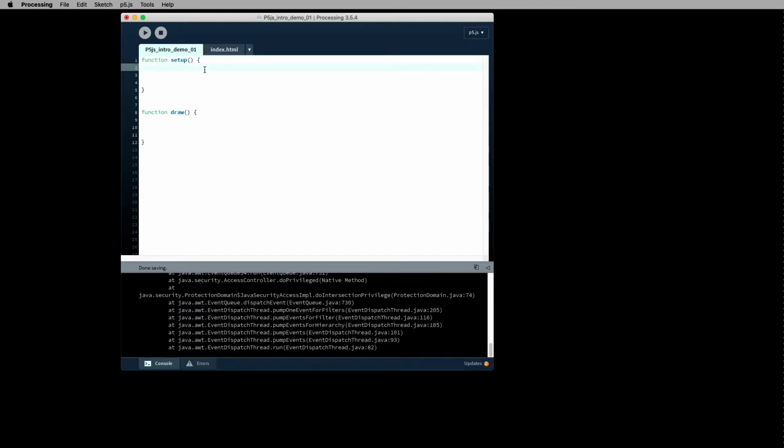So that we can see how this preview works, let's first give it a background color. Let's just give it a black background. By default, it's kind of a light gray. So let's do background 0 and hit save. And then when we want to preview it, what we do is we hit the run button. And you can see here, it flips over to Chrome, and it is showing me this in my Chrome window.